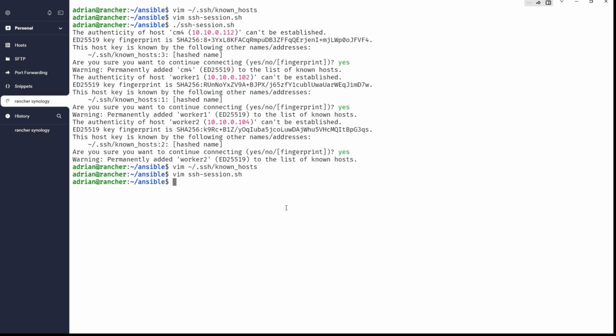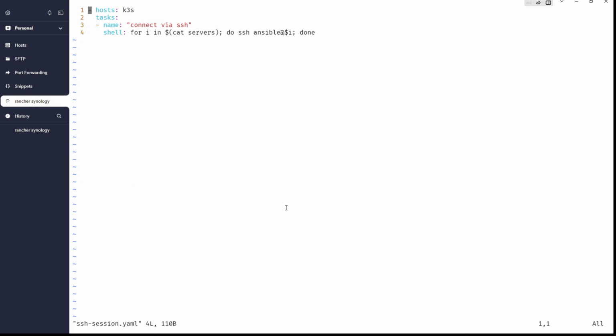So you need to know the difference. So my SSH session is for SSH, and the YAML file is for Ansible. Playbook is for Ansible. That differs.